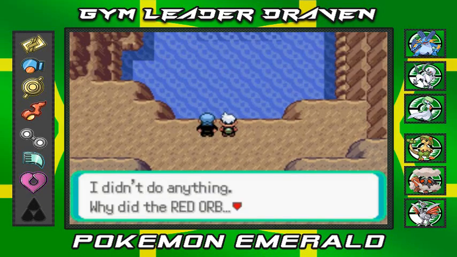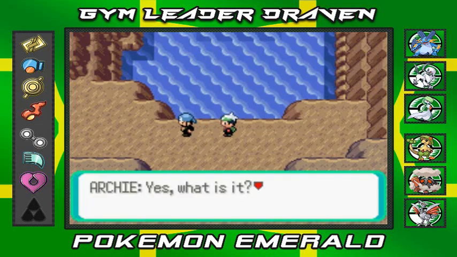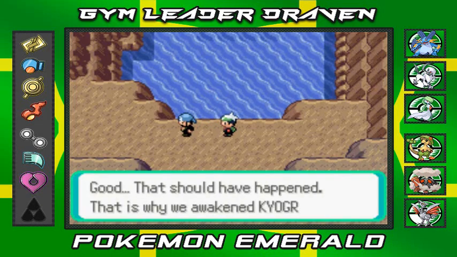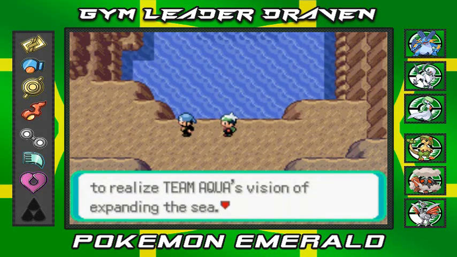What? I didn't do anything. Why did the red orb? Where did Kyogre go? It's a message from our members outside. Yes, what is it? It's raining heavily? Good, that should have happened. That is why we awakened Kyogre, to realize Team Aqua's vision of expanding the sea.